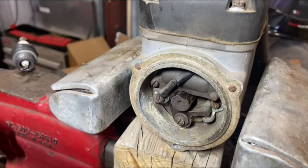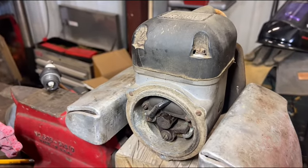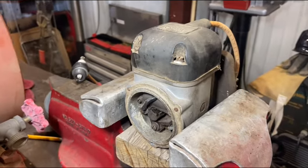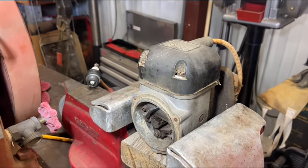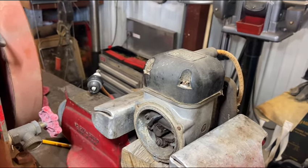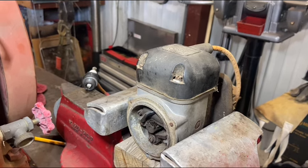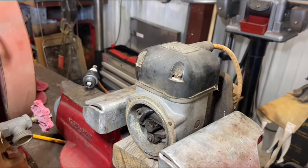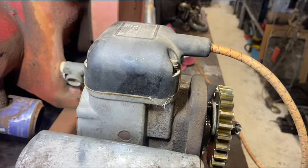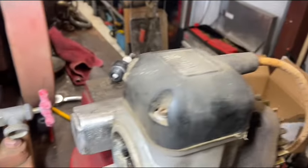Welcome back to the channel. In the last video I was lamenting how I might have to rethink taking the pump jack trailer to Helderado Days because I ran into the magneto fiasco. Then I remembered my old pal Larry had an International 3-5 lb tucked under one of his shelves. I called him up, asked if the magneto was hot, and sure enough it had a hot spark. I borrowed it, removed it from his 3-5, chucked it in the vise, and got a nice hot spark at the plug.